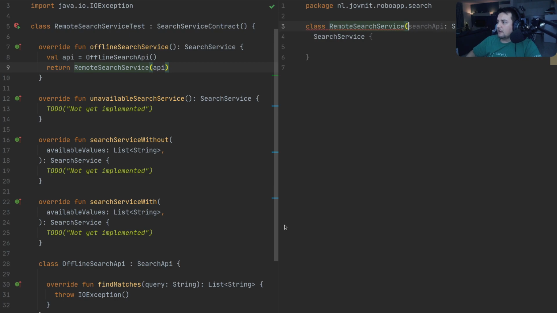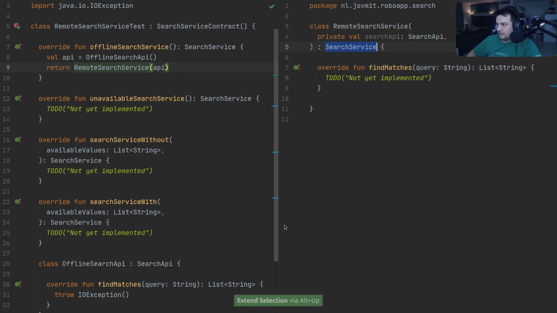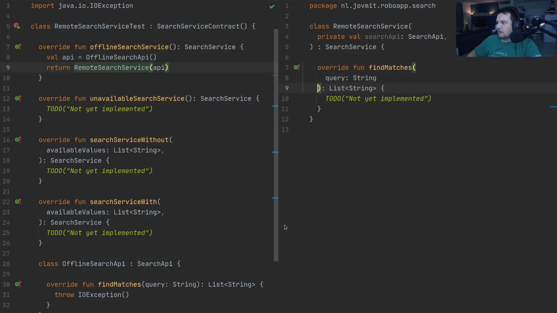I'll move it on the right side. So this is basically a little formatting here. So that's my class, and it will have to implement the find matches from the search service, basically. Cool. Let's maybe do this formatting as well.